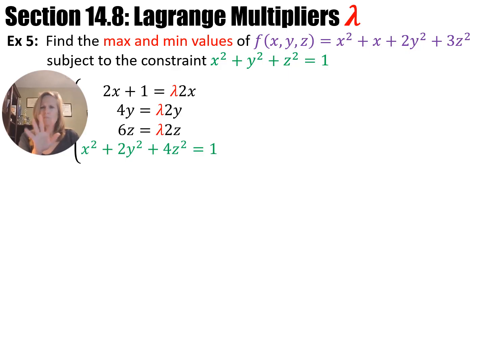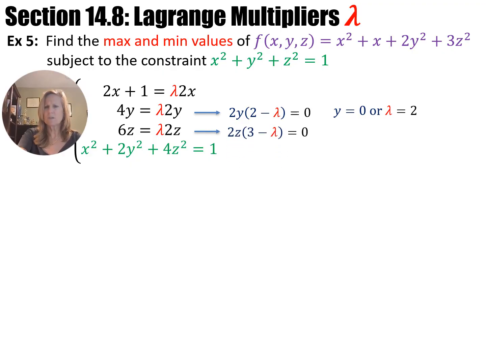Now, in this one, I'm not super happy about the first equation, right? I mean, it's not that big of a deal, but I do notice I'm only in terms of x, and then the second's only in terms of y, and the third one's only in terms of z. So this time what I did was I said, okay, well, the second equation, I can make that true, make it equal to 0 when y is equal to 0 or lambda is equal to what? Right, so I kind of have case 1 and case 2.